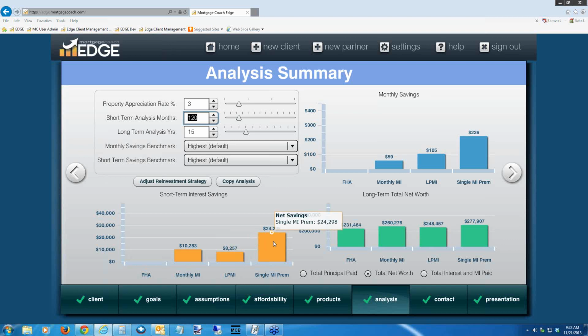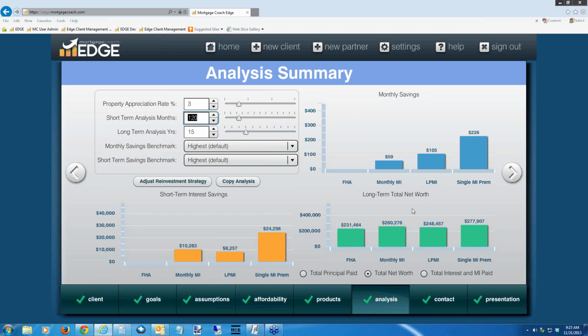So basically what we're looking at, and if you're asked to explain this, and if you want a good piece of verbiage to use around this, is this area isolates just the unrecoverable costs on the loan. Now, these costs are interest, MI, and your closing costs. And we don't include things like the prepaids in here. So prepaid escrows, they're going to pay those either way. So we don't include those as a cost of doing the loan, which means that we're just isolating the parts they can't get back.